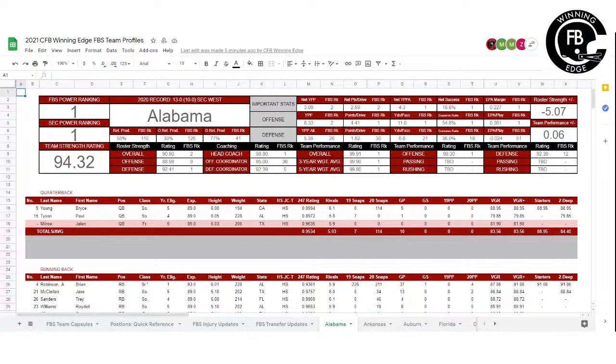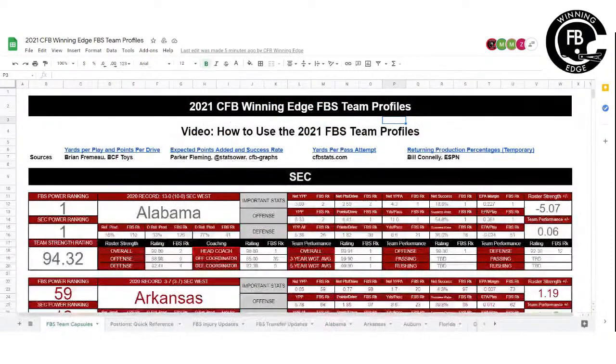That's why, in part, the sheets look a little different this year. When we first started in 2018, there was only one big, massive Google Sheets. Then I eventually started doing different sheets for things like returning production and statistical projections. I got to the point where I realized it really would be better if everything was back in one massive sheet, so I tried to cram as much as possible. Early on in the transfer process from 2020 to 2021, I did get that little pop-up that says you've reached the maximum amount of cells available.